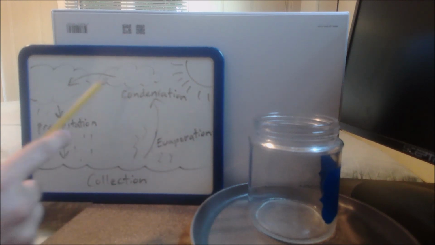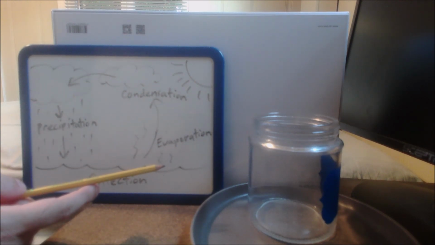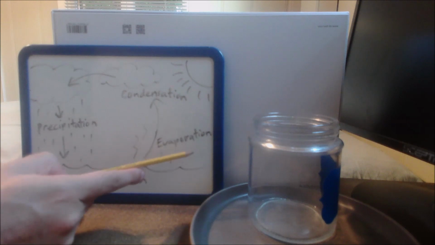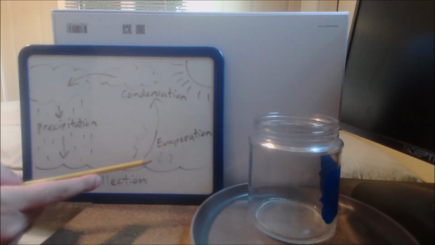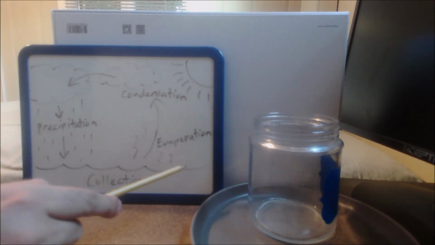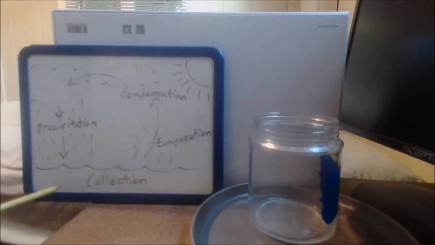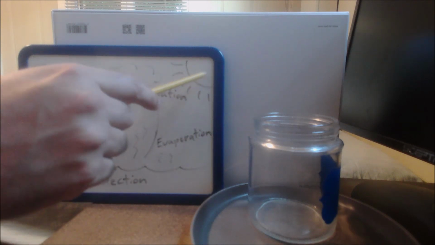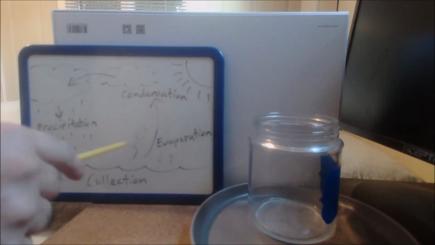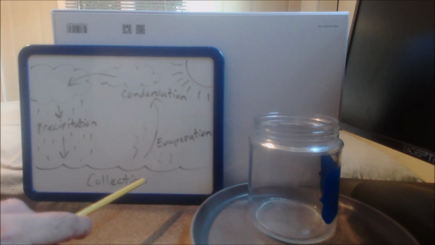Now, in order to help us understand exactly why the experiment works, let's first do a quick review of the 4 steps of the water cycle and what's happening to water molecules at each step as they go through them, starting first with the evaporation step. Now let's pretend that this bunch of water at the bottom of the whiteboard here is a big lake full of fresh water. And of course, as the sun's rays shine down and hit the surface of the water, it causes it to heat up.